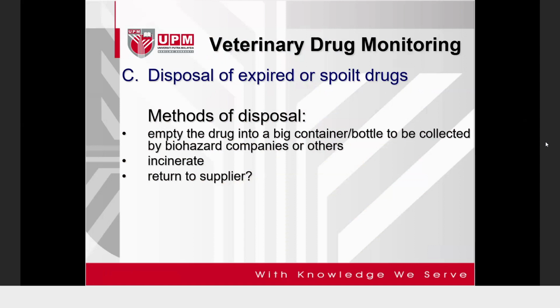So how do we dispose drugs? Usually we empty the drug into a big container, a bottle, to be collected by the biohazard companies. And usually we have to weigh them, how much quantity is in that bottle, and we will be charged accordingly. So even to dispose drugs, it requires money.